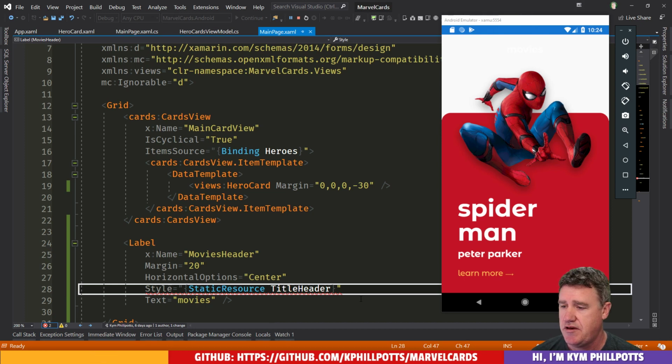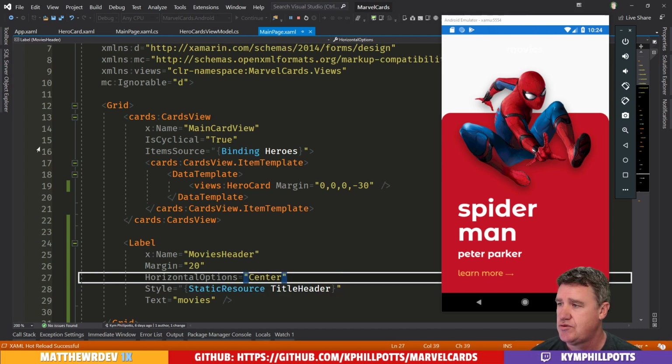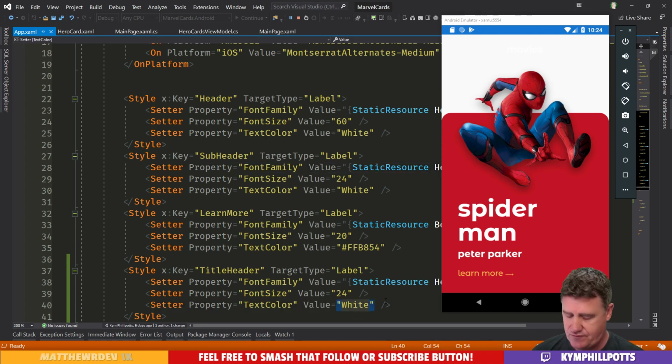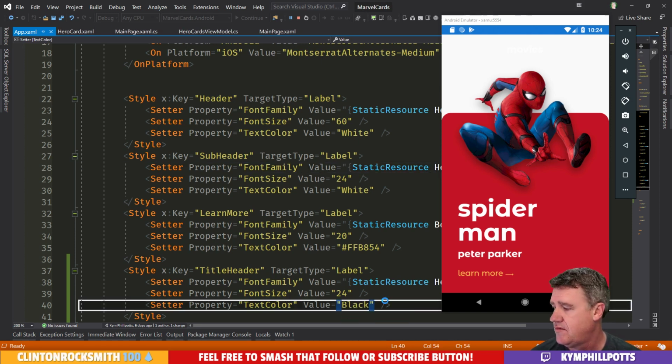Title header, you there? It's not there. Title header label, it's white. Yeah, it totally works on your app XAML.